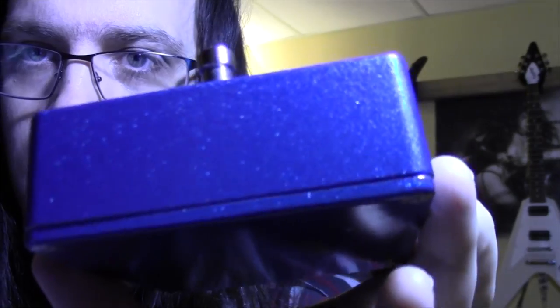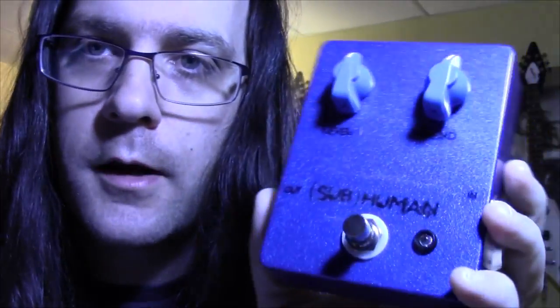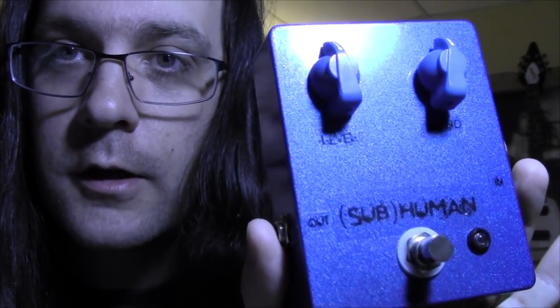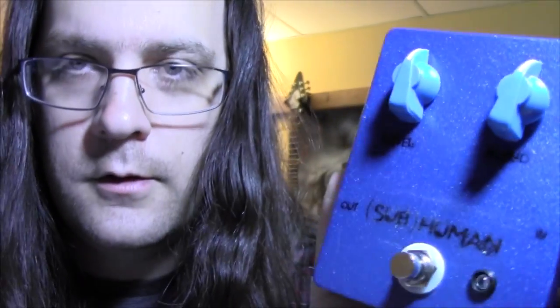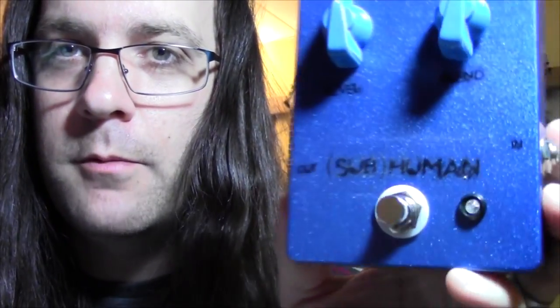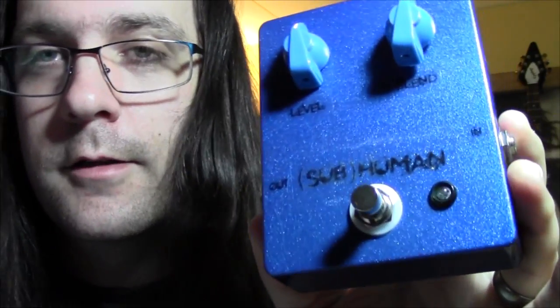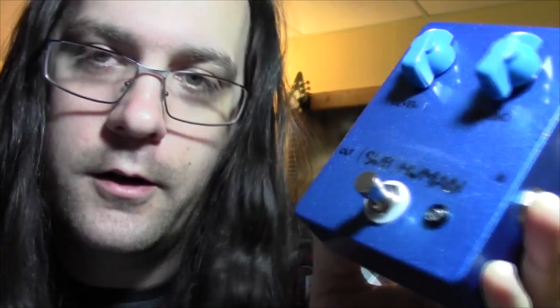I sprayed it this really dark blue sparkle, and I really like the finish, but I knew that labels probably wouldn't show up very well when I did it, so I just printed some text and kind of stuck them to it, clear coated over it. So it has this kind of label maker feel to it. It probably could have come out better, but it's a nice color, and I like it. Like I said, the text is kind of subpar, but I do like it.